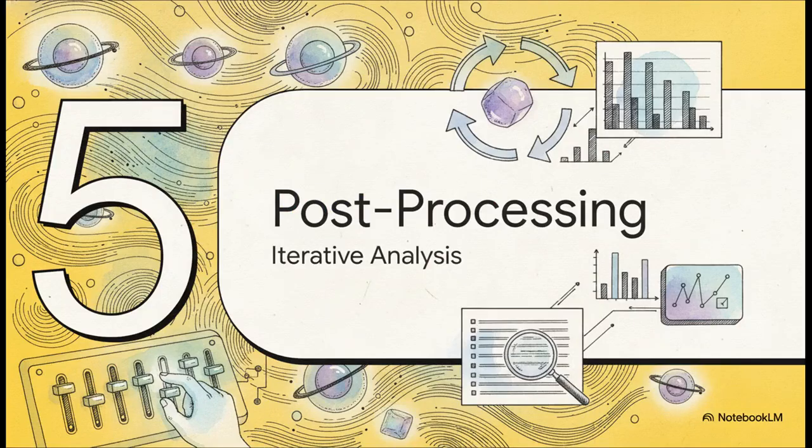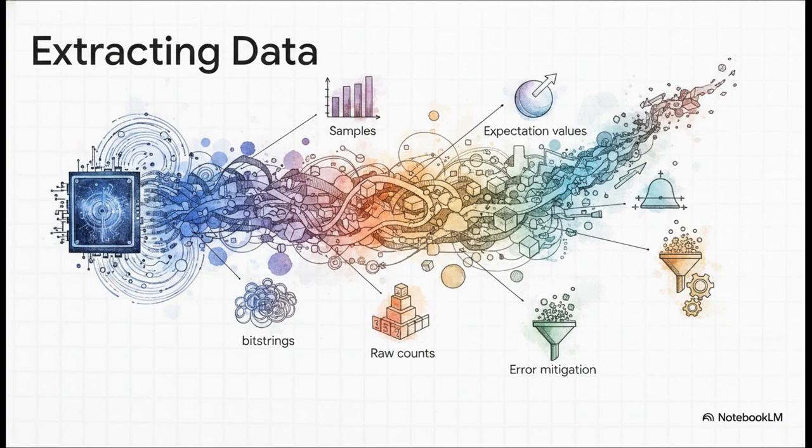Which brings us to our final stage, post-processing and iteration. Because, let's be real, running a job once is almost never the end of the story. A quantum program is an iterative statistical experiment, not a one-and-done deterministic script. When the QPU finally sends data back to your classical host, you're looking at extracting a massive variety of statistical outputs. You've got your raw counts, bit string samples, expectation values, sure, but you're also pulling uncertainty estimates. You're applying complex error mitigation outputs to computationally suppress the physical noise you just experienced on the hardware. And then you're feeding all of this back into classical optimizer updates to prep for the next run.